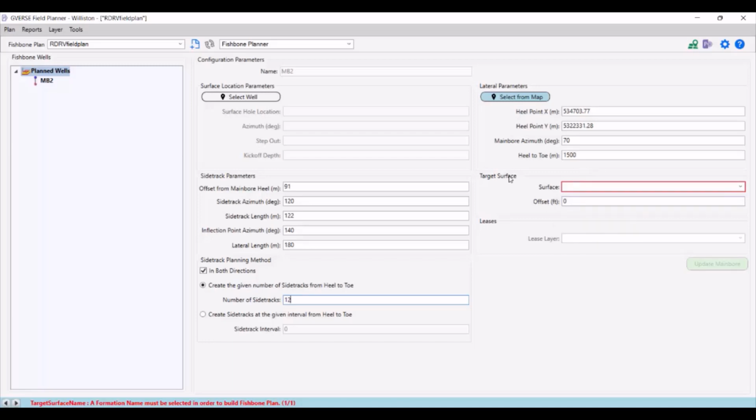And then in the next box, we have the target surface options. Just like the last field plan, we're going to choose the retroverse subsay. And once we're happy with our values, we're going to go ahead and create the main bore. You can click on the update main bore option here.